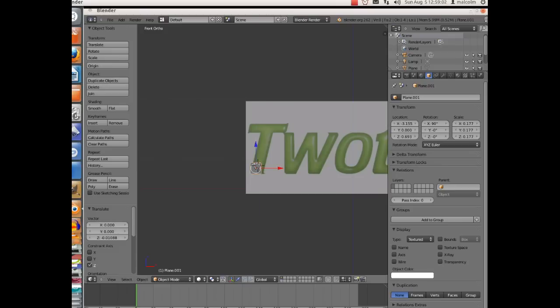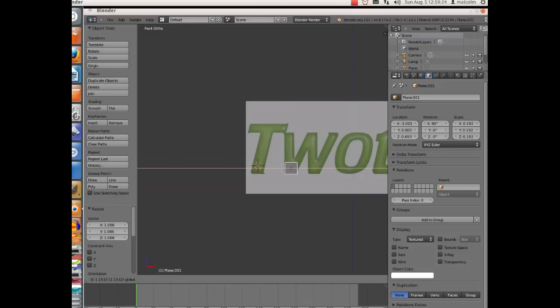So we know that they're all going to be in the same place. I've done this before and forgotten to do that and found that my logo twists all over the place. Not on a big scale but on a small scale, so it's quite a good idea to do that if you're making a logo that has multiple parts.